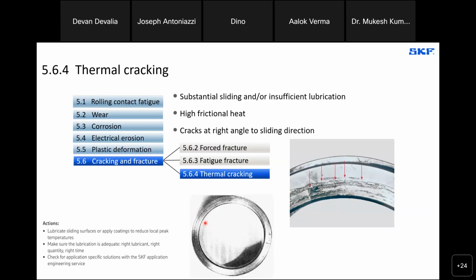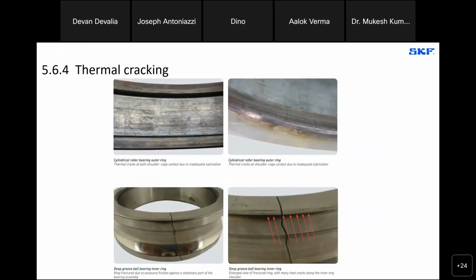Okay, and it's funny, this one I see rarely. We just got in a bearing last week, and it happened to have thermal cracks. So I'm planning to keep those as samples because it's rare, but it does happen. Okay, so here, and you'll notice the discoloration indicating high heat.